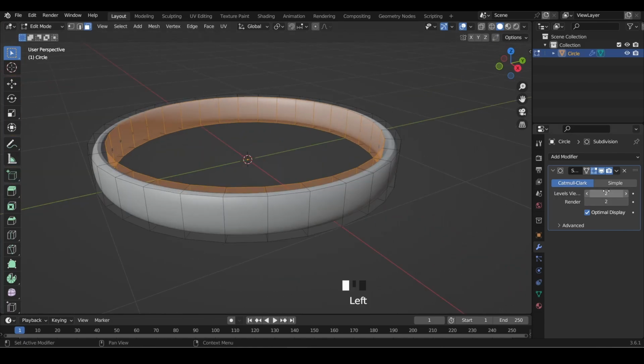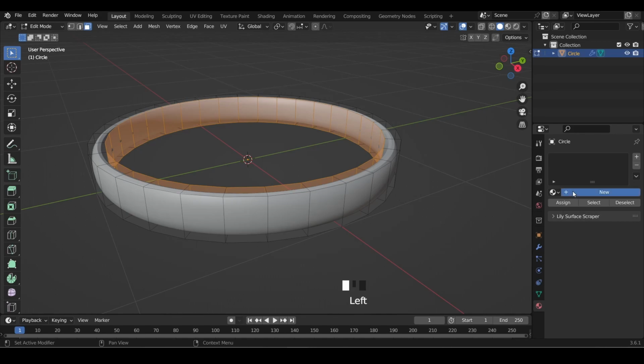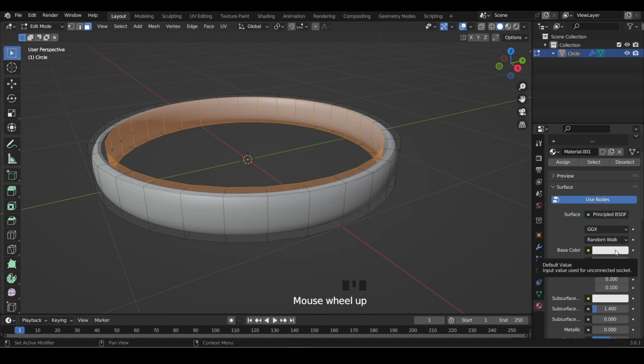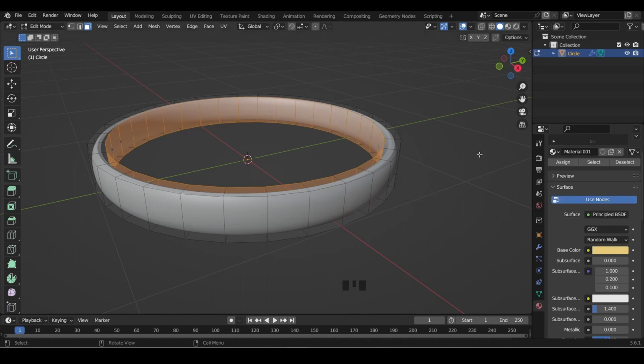Okay, I will keep this at 2, and I will keep the render at 3. Let's have it at 3. Okay, and to make it super easy now, we will go into this shader material view here, and this looks a bit different from yours. You don't have this. This is an add-on I have, but we want to create a new material, and it takes a little bit of time now. And in here we can change the color, and we will change it to something a bit yellow, because I want this to be like a gold ring.